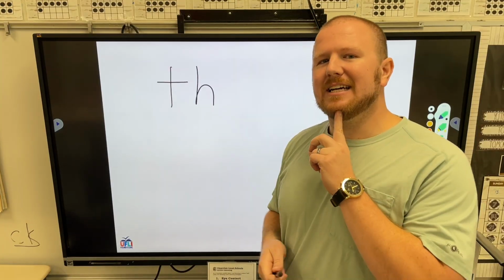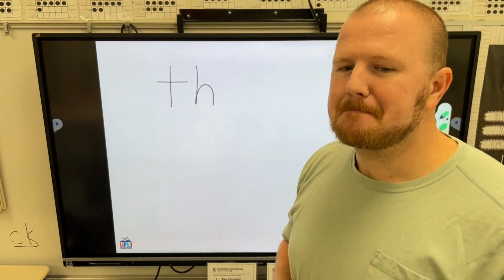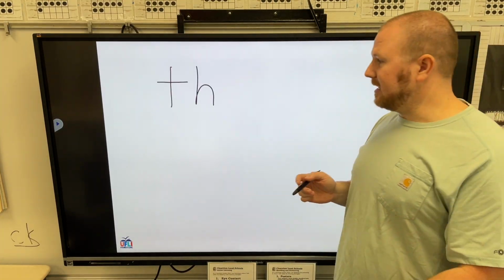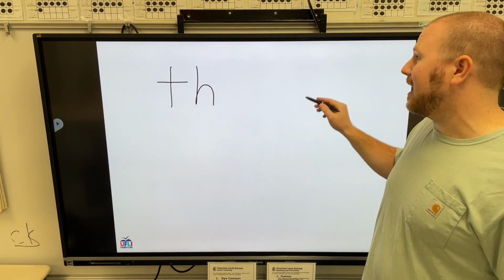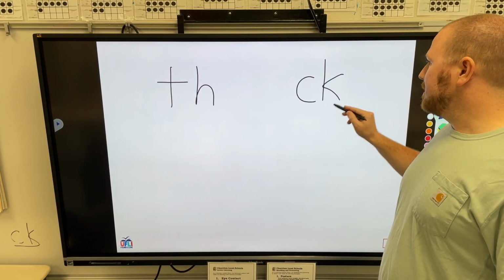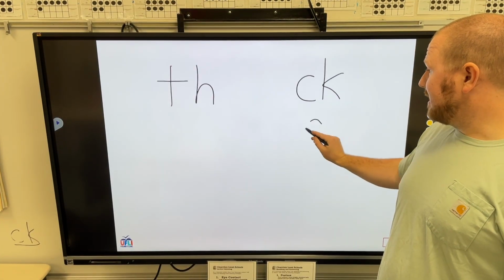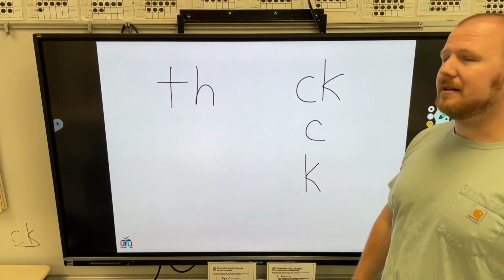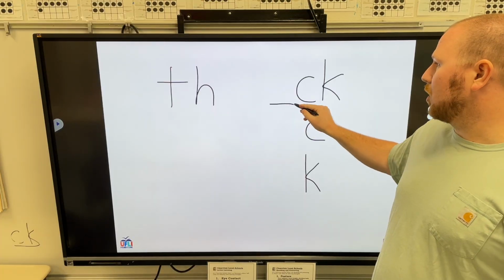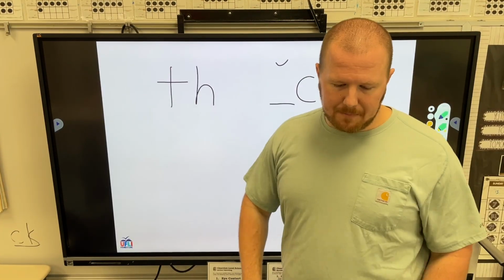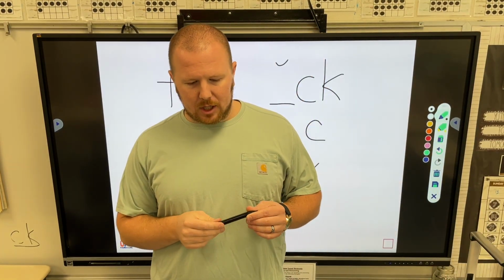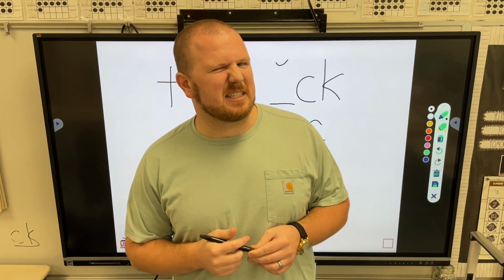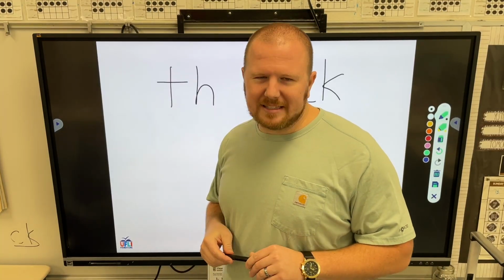What can say k? Okay, so I see a lot of my friends, they remember from our last lesson, CK, but that's not the only one. C can say k, and K can say k by themselves, like cat or kite. This, CK, comes after a short vowel sound. So there's that. Okay, let's try what letter can say, or I should say grapheme, because letter makes it seem like there's only going to be one.